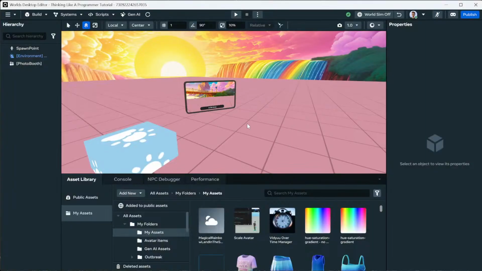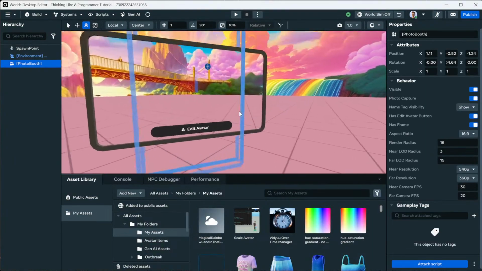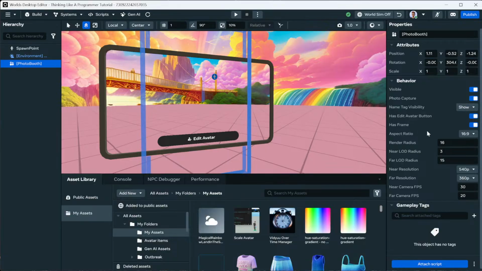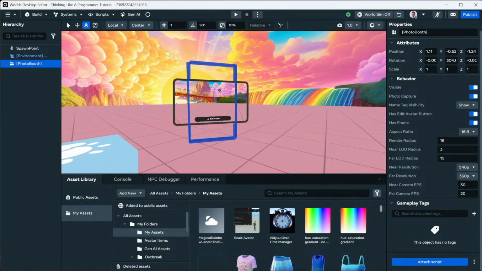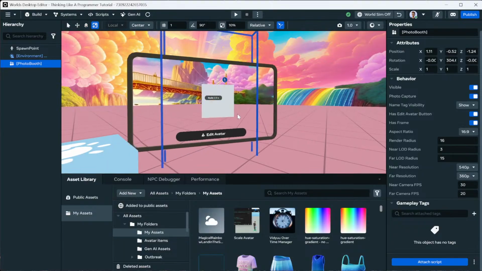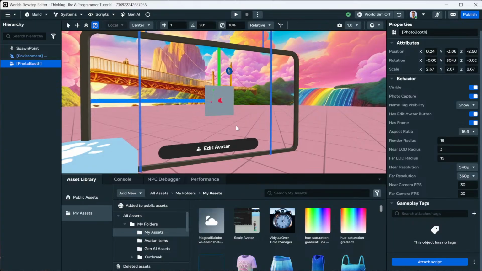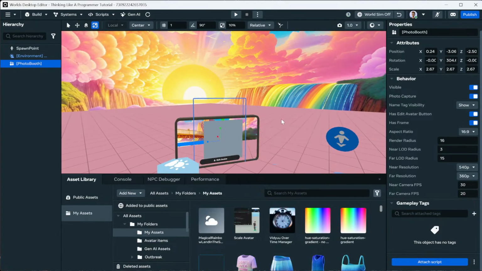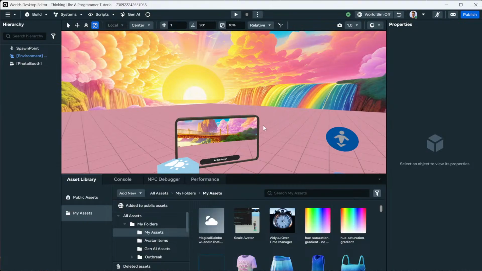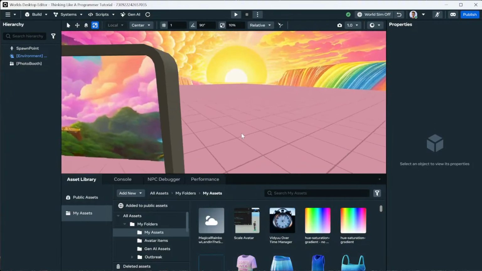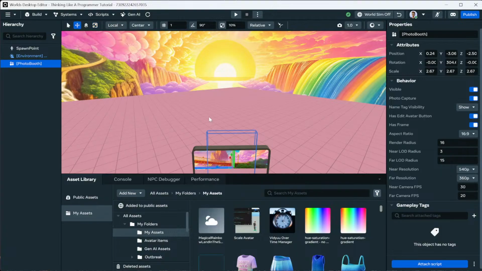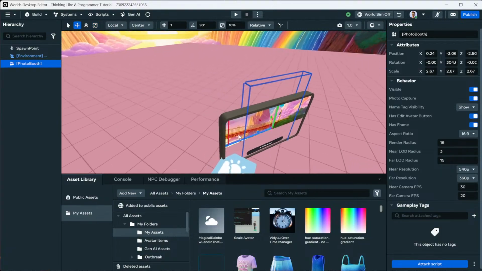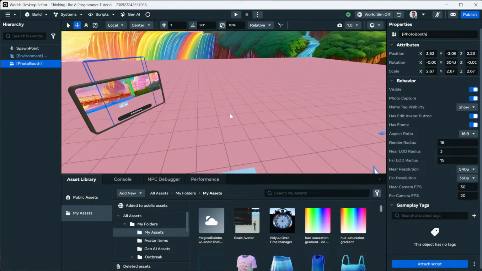So that is that. Okay, so Mirror Gizmo has options for edit avatar. It has options to turn name tags off and on. Play with it, see what you can do. Just be cautious. I've seen a lot of people change the scale of these to make them bigger. This does cause weird things to happen to avatars that are being rendered, so I would be cautious with scaling it, but you can. And it looks okay. It's obviously not the best thing in the world, but it's okay. So we're gonna slide that back and leave it big. And where's that slide tool? We're looking for the red slider. There we are. Nicely done.